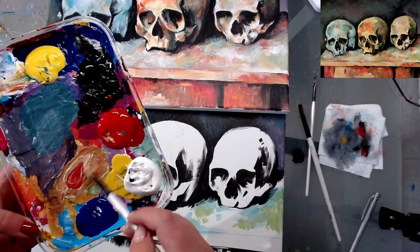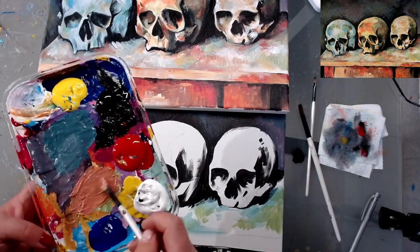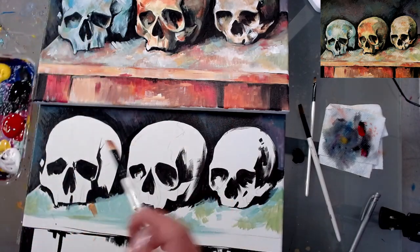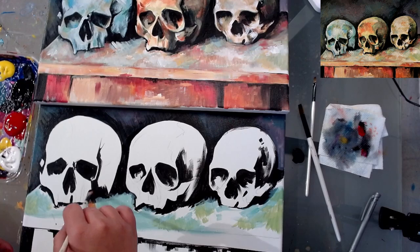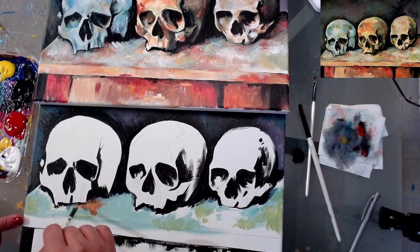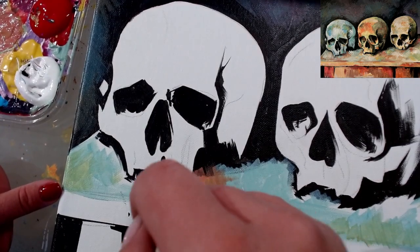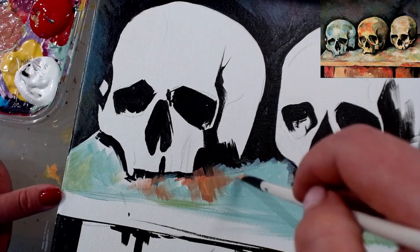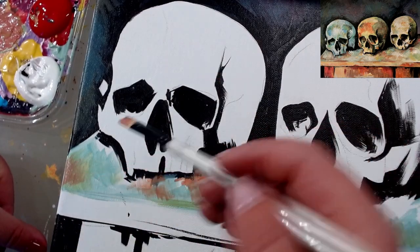So I'm going to add a bit more white, a bit more red. Now, I think this is more of the color that I'm looking for here. But again, we won't know until we try. Oh, yes, that's exactly the color that I'm looking for. So with this color, I'm going to go right here. I'm going to very lightly add some. I'm going to dry brush it on. Get some right here. You see, very dry brushy.